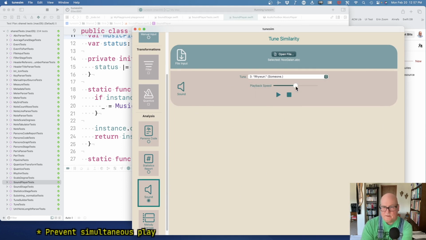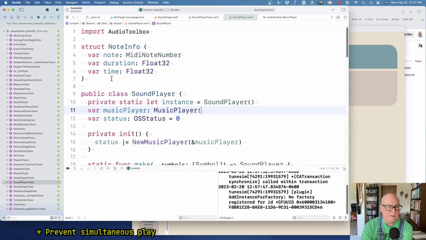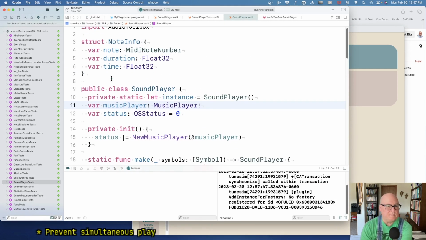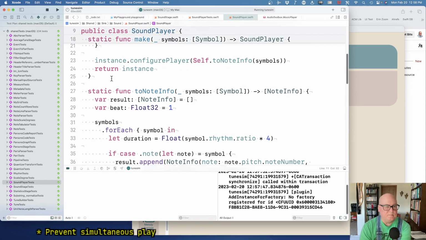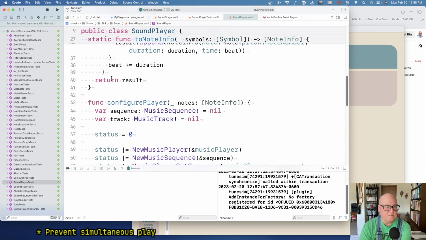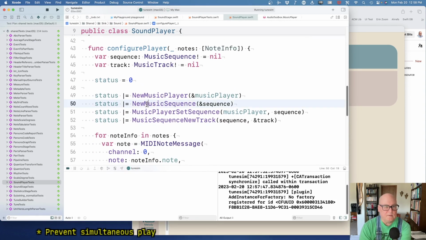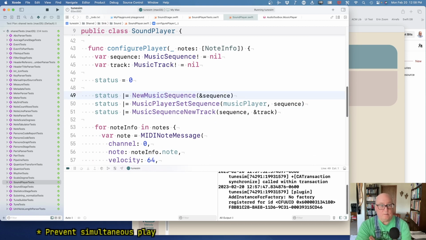All right, so if there's an error, okay. Player set sequence. Okay, so I should be able to do this. I should be able to remove this. I'm going to have one player.